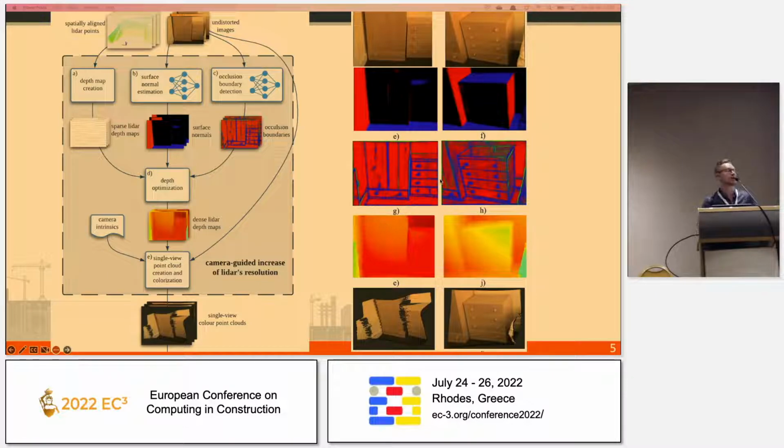And the other, maybe less common in the construction industry, is occlusion boundaries. With occlusion boundaries, we really want to predict three classes. One is the red one, which is a boundary itself, so this is like a surface. When there is no geometric discontinuity of any kind, then we basically want to predict this pixel as a surface. If there is some discontinuity, for example, in green, here you can see there is a small green area, this is depth discontinuity.